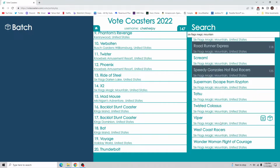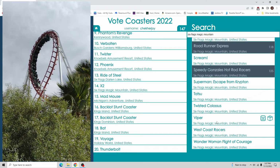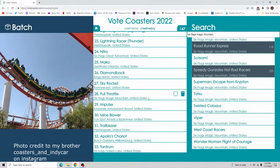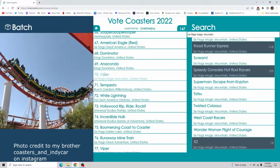It can be 14. Next coaster we rode was Viper, which ended up being my 150th coaster. It's just like, yes, need to ride another Aero. This one opened in 1990. It's an Aero looper. It is 188 feet tall, 171 foot drop, 70 miles per hour, does 7 inversions, and there were 3 loops that all grouped together, so when you're seeing them from across the park in the parking lot, you just see these 3 giant loops. It's so pretty, but it's a little bit rough. It's an Aero, it's janky, I love it, but janky, so it's not going to be as smooth as the others. Yeah, I'm going to give it just below Anaconda.